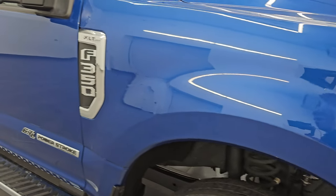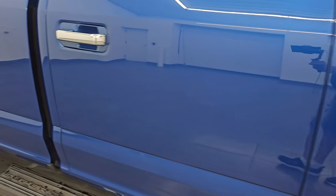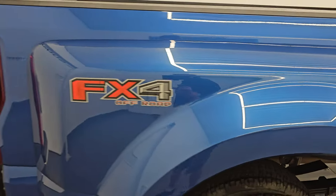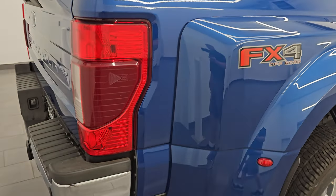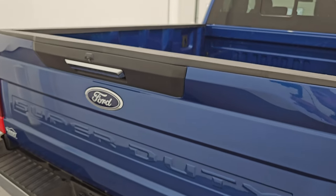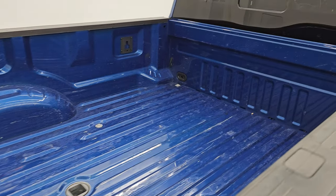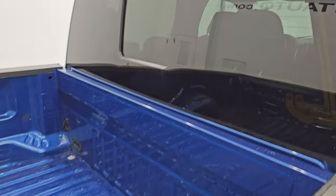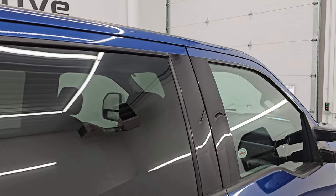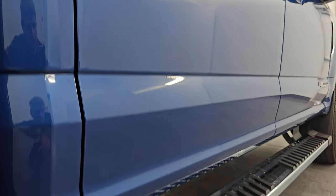As you go down this side of the truck, take note of how clean that body is, how reflective and mirror-like that paint is. I take these HD videos so if you are far away, or even if you're close by and just cannot make the trip down, but you're still interested in purchasing the vehicle, you can see the truck, hear the truck, and have confidence in the vehicle before you even get here. So when you do get here, there are absolutely no surprises and you can make a smart and informed buying decision from wherever you're at.